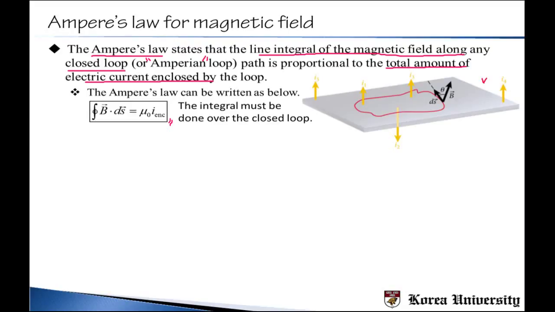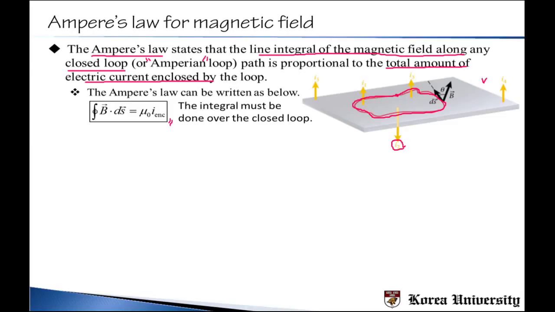So what it's saying is given as an example here. Suppose there are electric currents, many electric currents in fact. We have 5 electric currents here, and only one, I2, is actually going down, right? In this situation, now suppose you set up a closed loop. So an example is shown here. Starting from here, you go around, and then you come back to the same position. So this is an example of an Amperian loop.